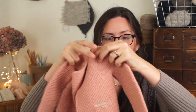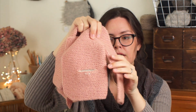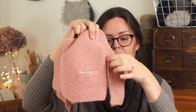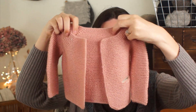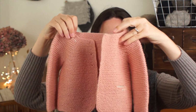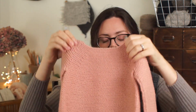I think it's pretty tidy. You can see on the sleeves here that there's a crochet type seaming that you do kind of as you're knitting the rest of the cardigan. So there weren't many little bits to weave in or trim off. So yeah, I would recommend that, and I think I might do that one again.